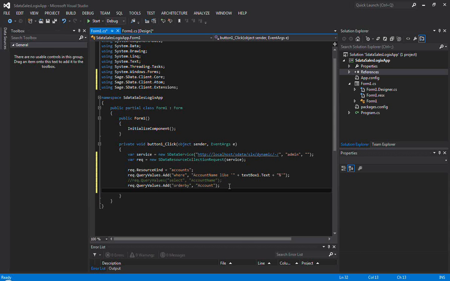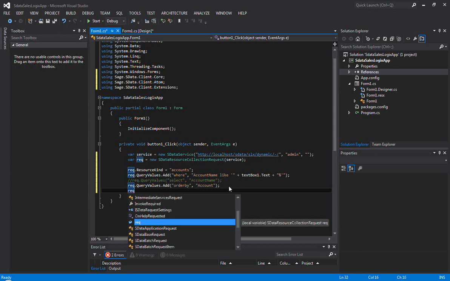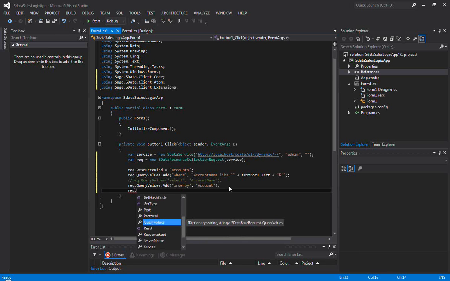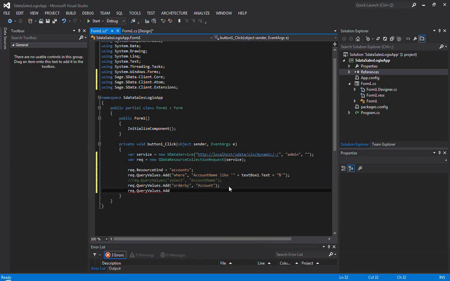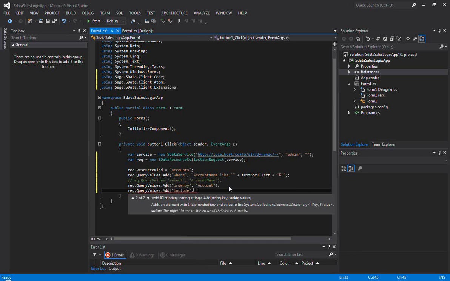Another option you have, and it doesn't really apply to what we're doing here in this initial webinar, is that you can also set up your includes in here. As I mentioned before, an include basically defines whether or not you're using nested payloads. For example, we're calling accounts, but if you wanted to get address information as well, you would do that via an include, or contact information, or whatever may be related to the account. So if we did want to do that, we can just do an add again, along with an include, and then whatever entity we wanted to include with that. In this case, I'll just do contacts.